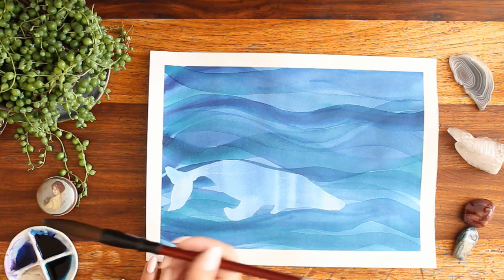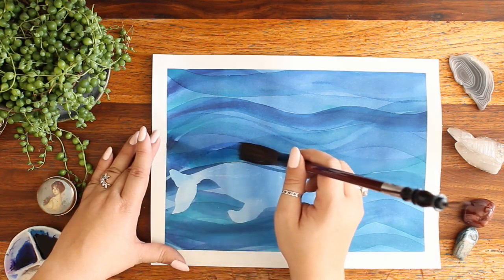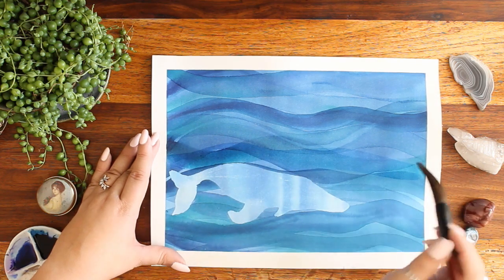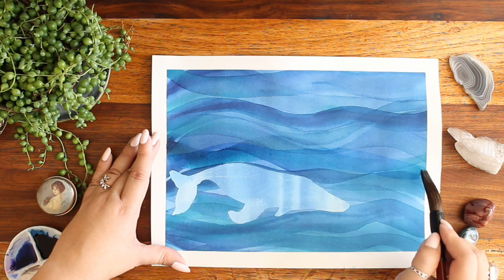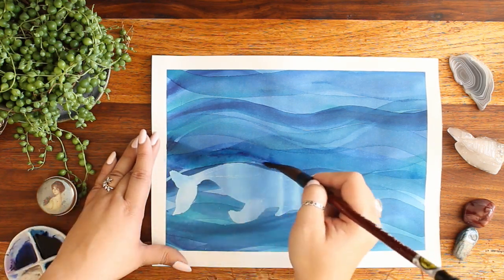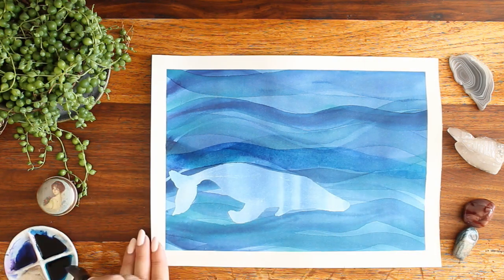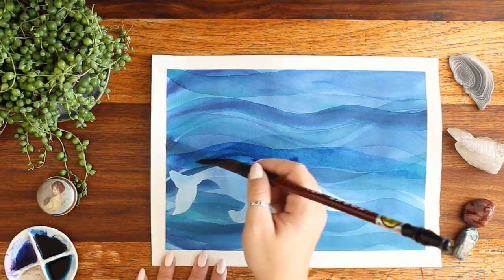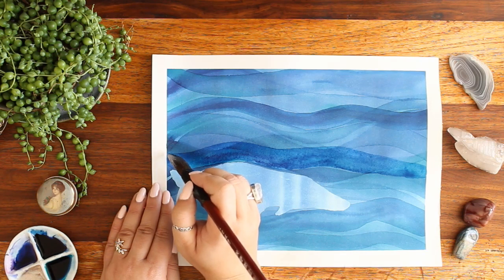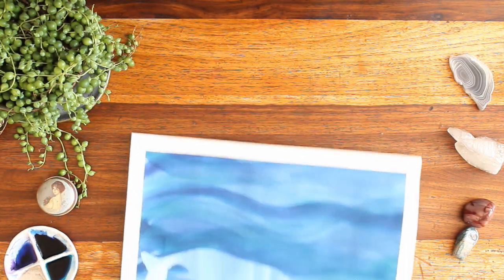And then I just decided, you see there's that little triangle just above the whale's back. I thought that when you're doing a painting, it's really important to have high contrast where you want the eye to look. And I felt that the highest contrast was the whale's body and that one piece that seemed to be from the original inking process. So I went over it once more just to get rid of that, so that the highest point of contrast would be the whale, and that would get everyone's attention.